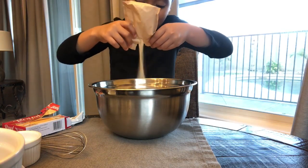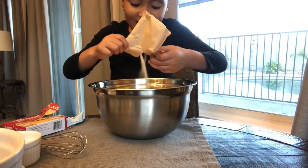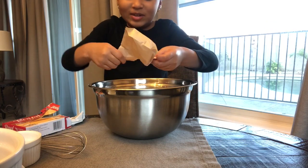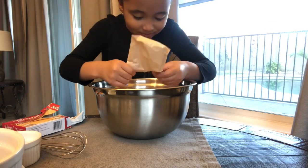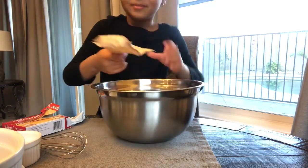See that? I wish you could smell it. It smells so delicious. Smells really good. It's like a big look.